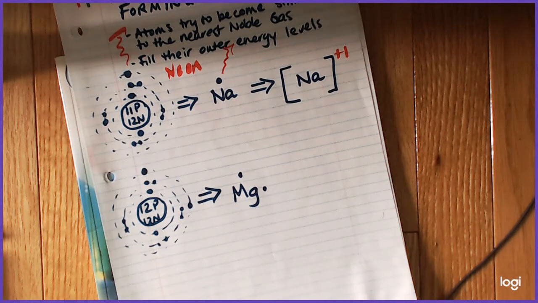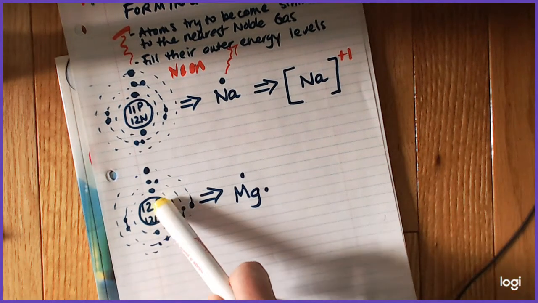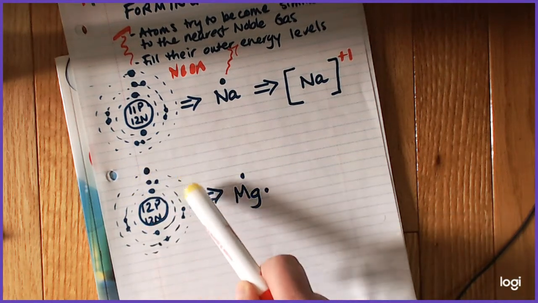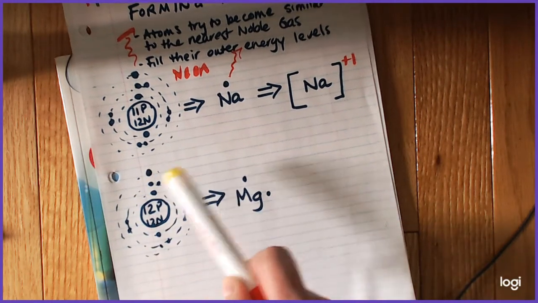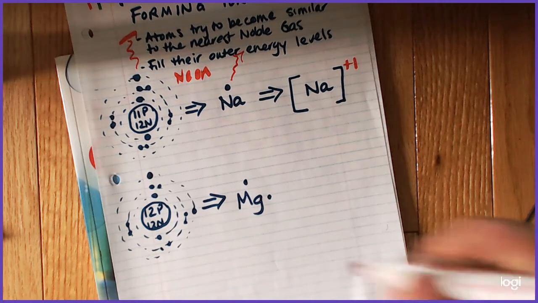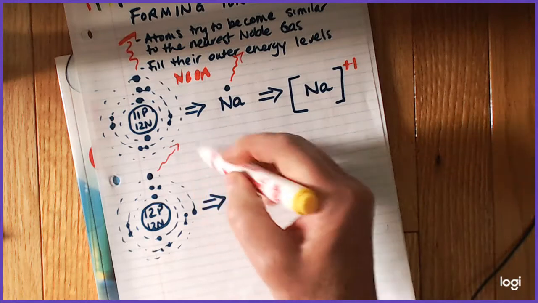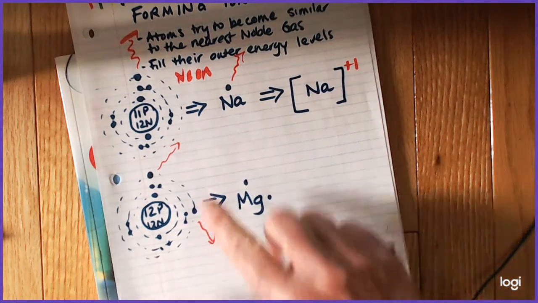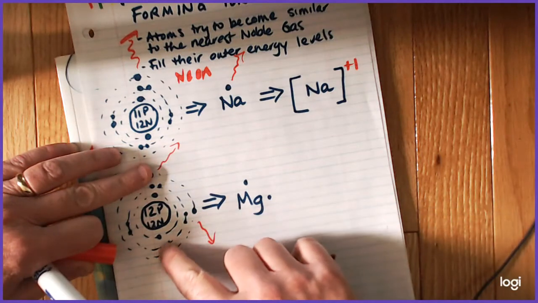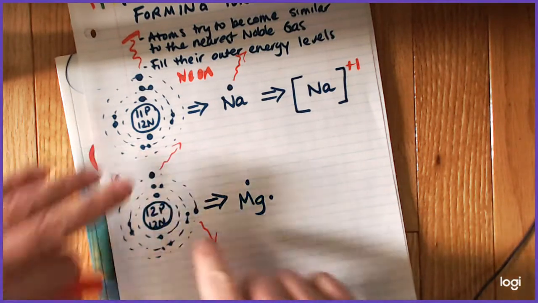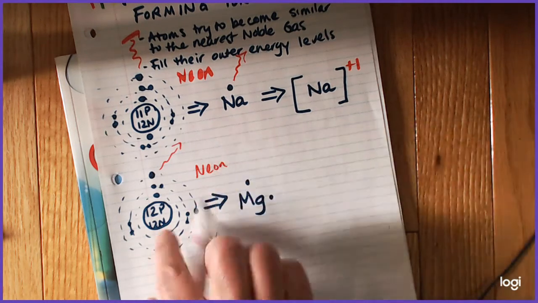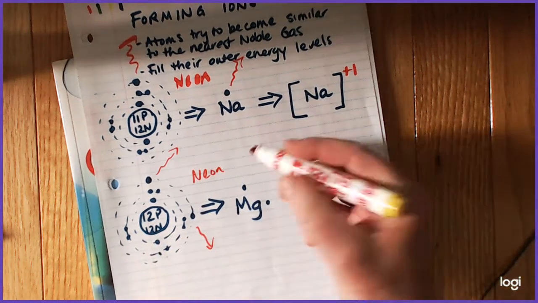So what do we do? Now this again is really difficult for this nucleus to hang on to all these electrons plus these 2 little stragglers on the outside. So if something comes along and can take those electrons away, can rip them out of there, it will. So this electron can be gone and this electron can be gone. And if we remove those 2 electrons, then the outermost energy level here has 8 electrons in it and it looks an awful lot, again, like I told you, we're going to see neon a lot. Looks like neon.